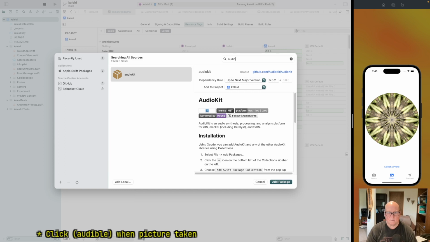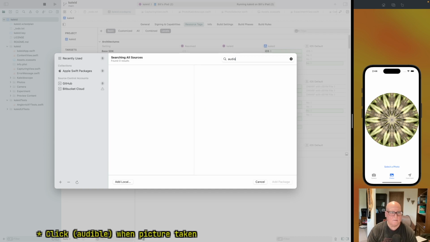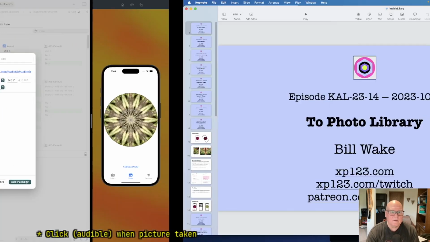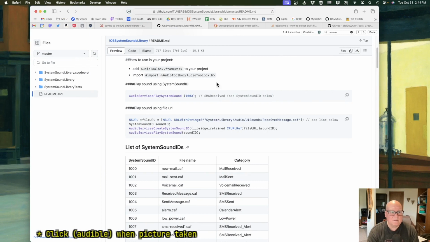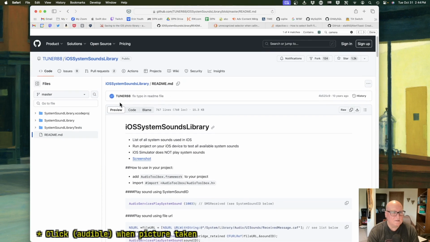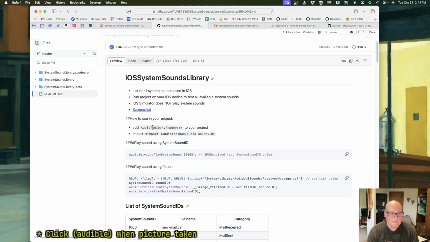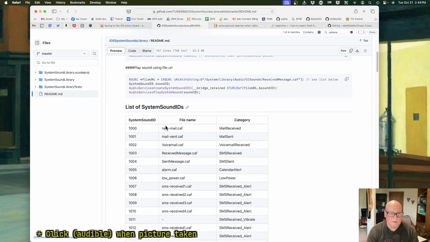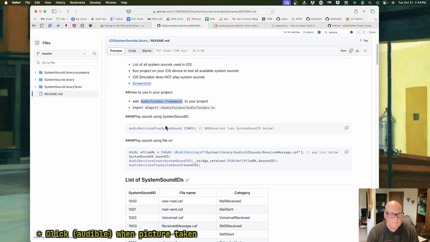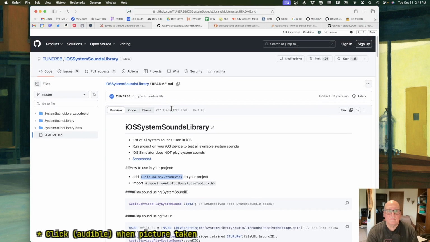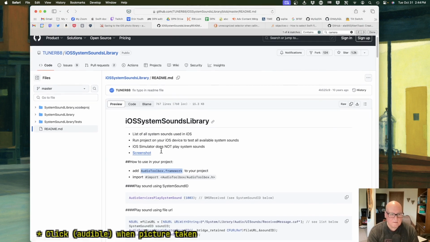Is that audio kit? No. Okay. Maybe that's his project. Add audio toolbox.framework.